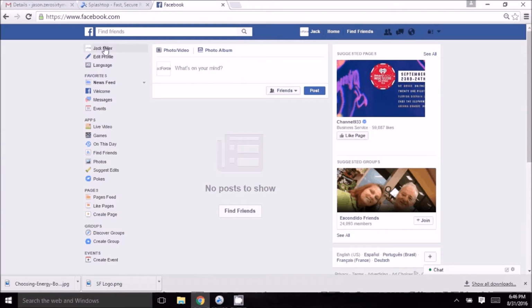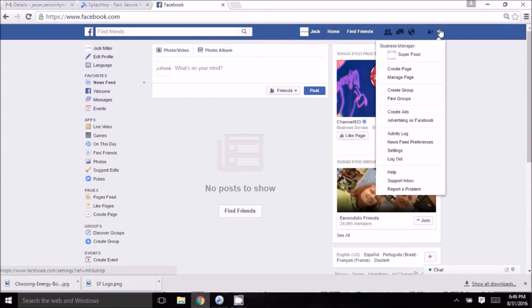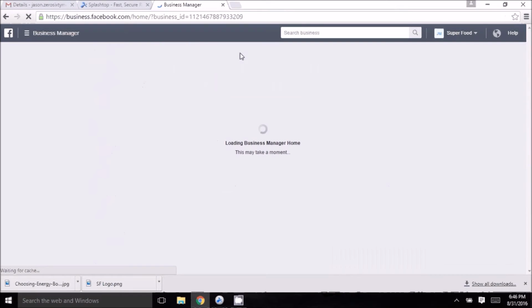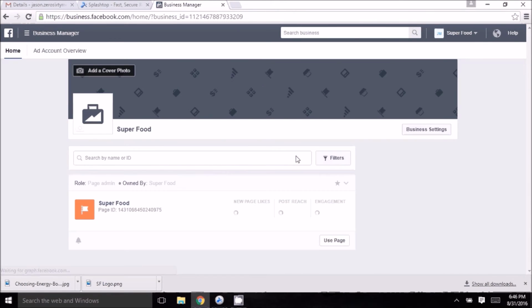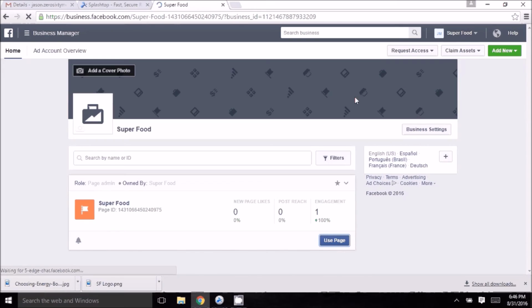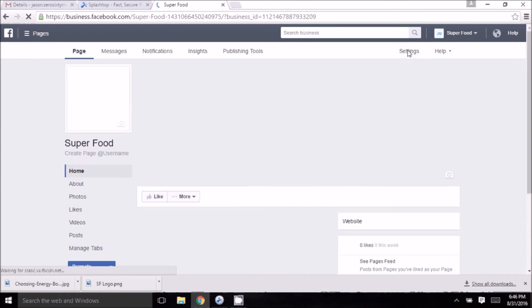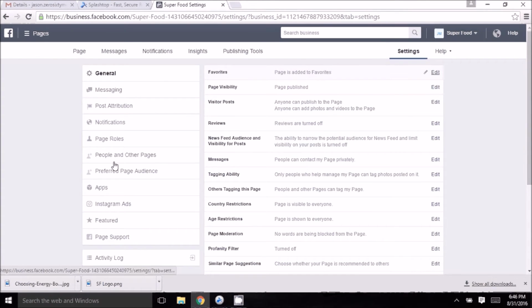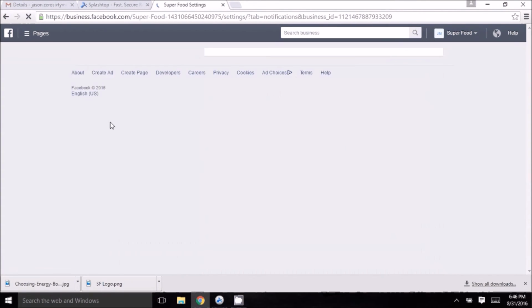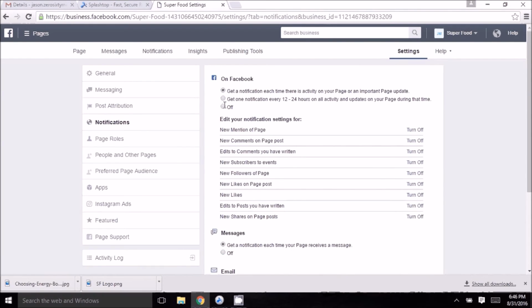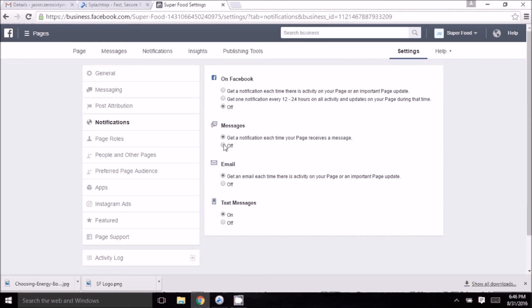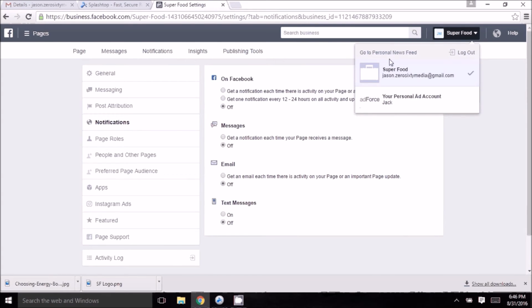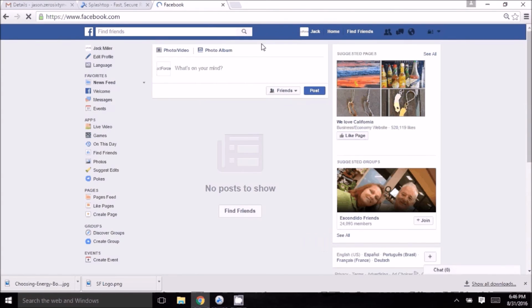And finally, to make sure that none of your friends see that this page is connected to your account, or you don't get anything from the account that might come up through your email, we turn the notifications off. So we'll come in here, make sure it's not a part of your favorites, and then we will turn these notifications off. Okay, looks good. And then we will return you to your feed.